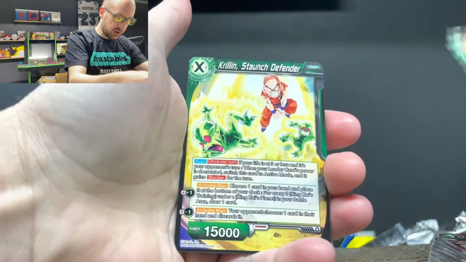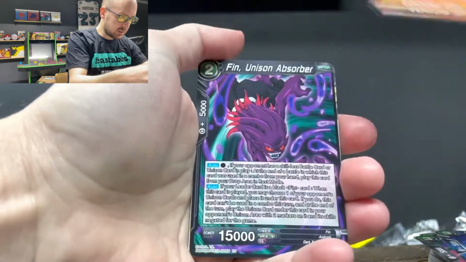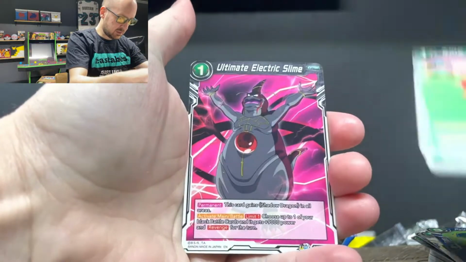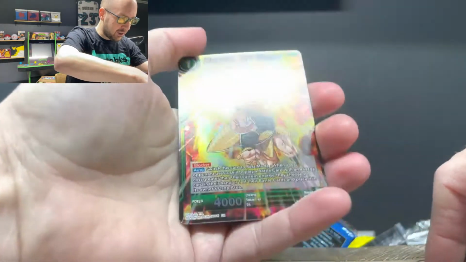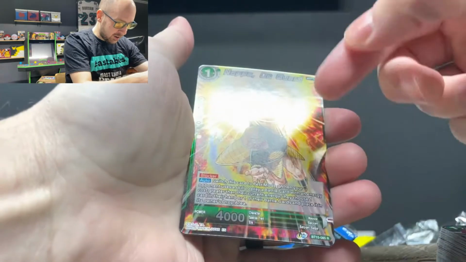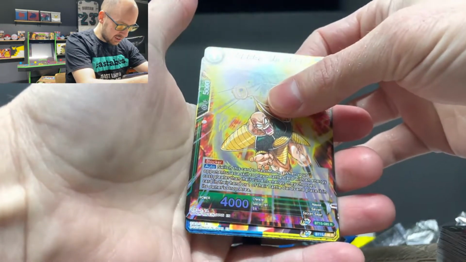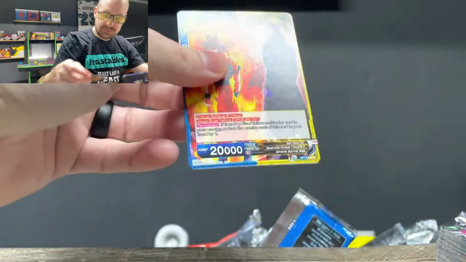Son Gohan, Simian Rage. All right, Nappa on Guard, Rare Holo, the second to last card. I mean, anytime you get a rare instead of a common or uncommon, it's a win. And our last card, regular rare, Son Goku, and hit.